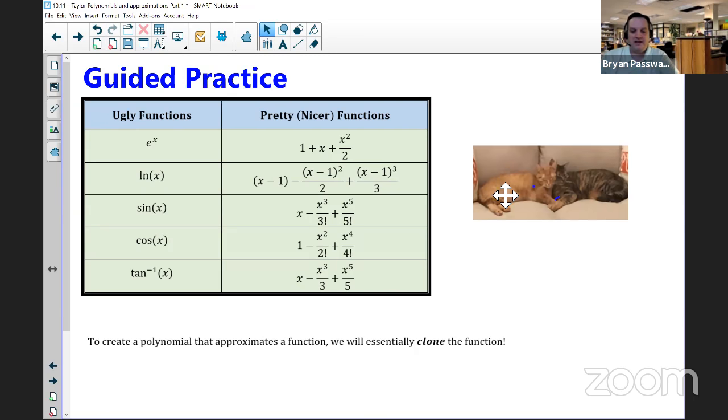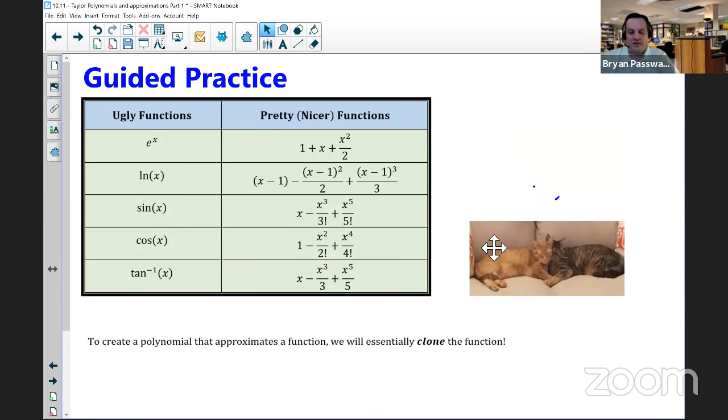Now, beyond the pretty and the nicer functions, we also have the prettiest of things, and that's going to be this nice picture of my two cats. They're feeling a little bit jealous and left out because Buddy was getting all this attention. So yesterday, they were laying on my couch and they were snuggling up and saying, "Hey, take a picture of us." They're pretty photogenic. So this brother and sister showing some brotherly love, right?